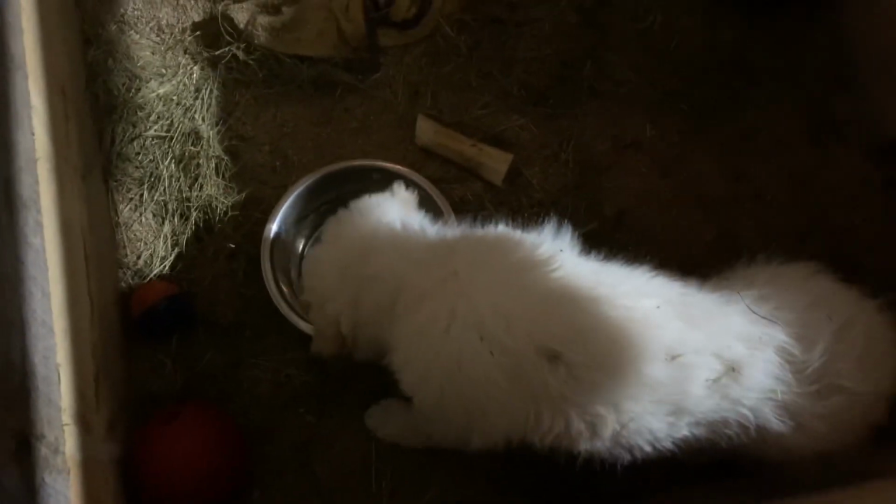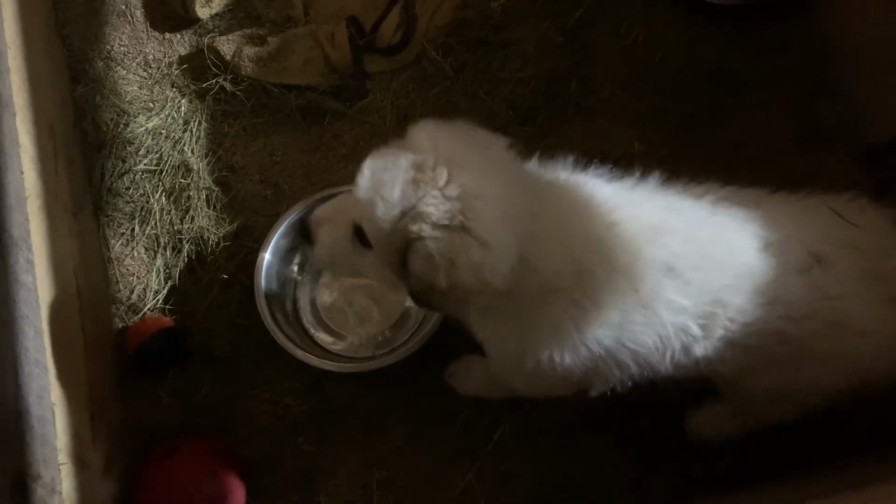There's 2 buckets at each one and some nice soft bedding for the babies to lay on. And there's also these heat lamps that we got in these so that we make sure that the goat kids stay warm. And then there's also 2 buckets at this one and another light here and 2 more for food and water for when these goats have their babies. And there's Ace drinking his water. Good boy, Ace.